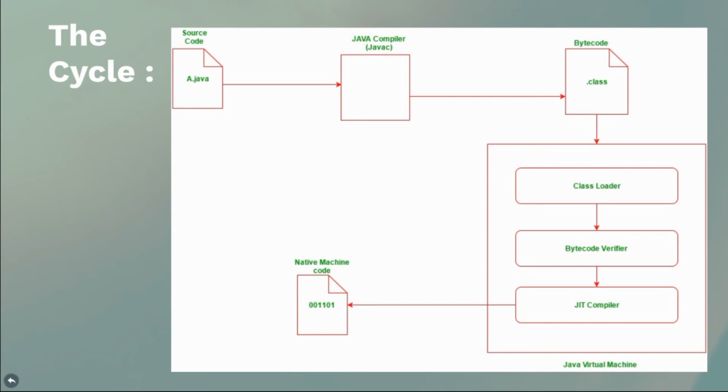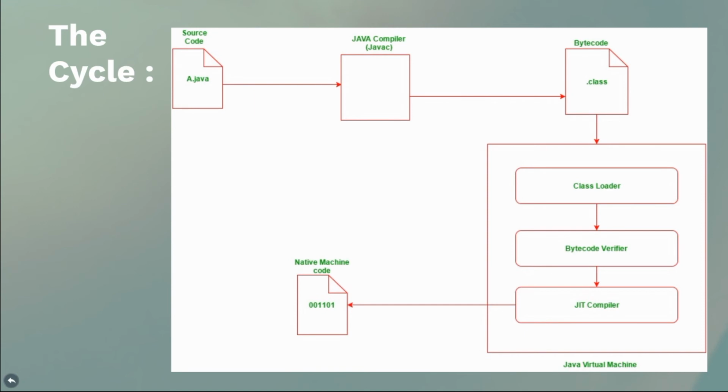So, as you can see in the picture, the first step is the compilation, where our source code, or a .java file, passes through the compiler, which then encodes the source code into a machine-independent encoding known as the bytecode. The content of each class contained in the source file will be stored in a separate bytecode .class file. And now it passes to the second major step, which is the execution.